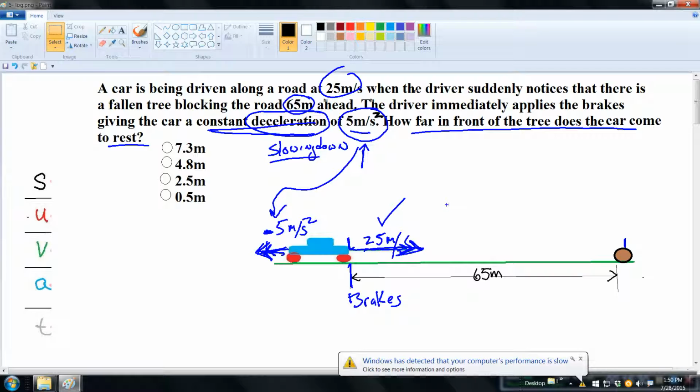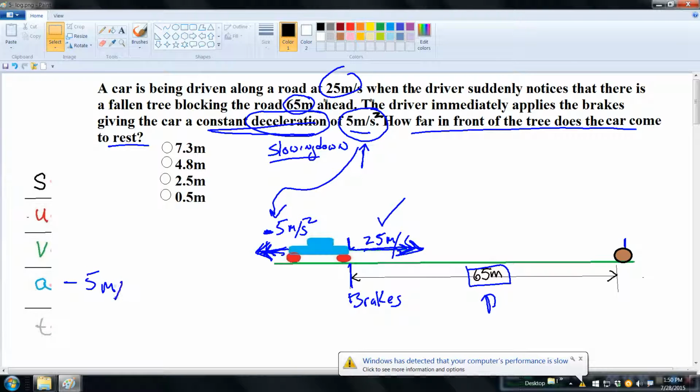So really what we're trying to do is find the displacement for this car. Okay, so we're going to have to find another bit of information here. This is where it's interesting with SUVAT problems, and why I would consider this a little more advanced. What's the other bit of information? That's how far the car is from the log, but the car's going to stop before it hits the log, hopefully. So this is not the displacement that we need. We need one more bit of information.